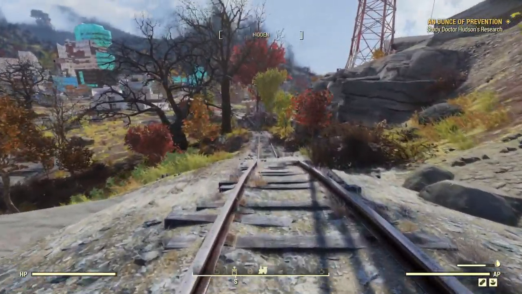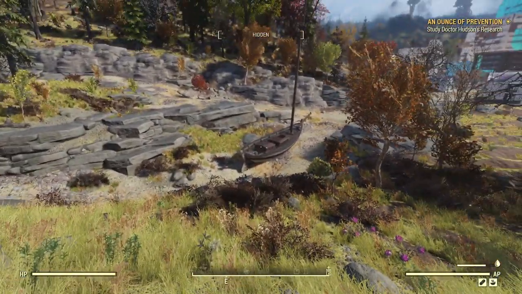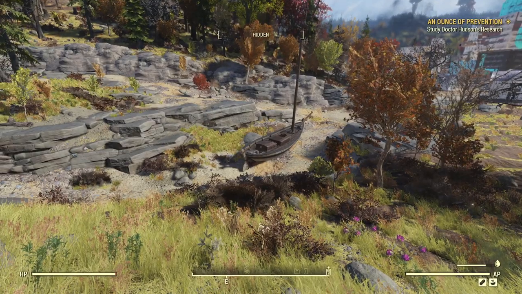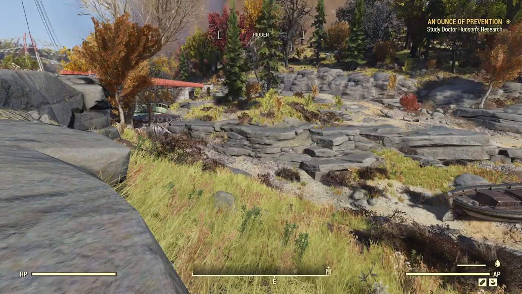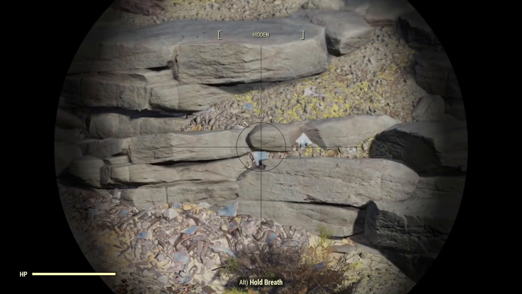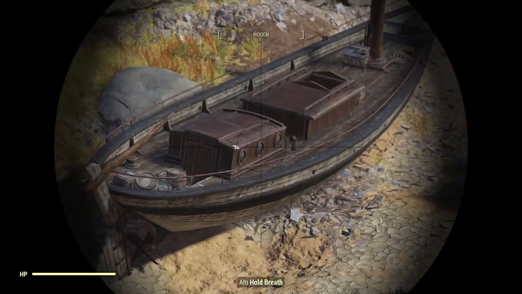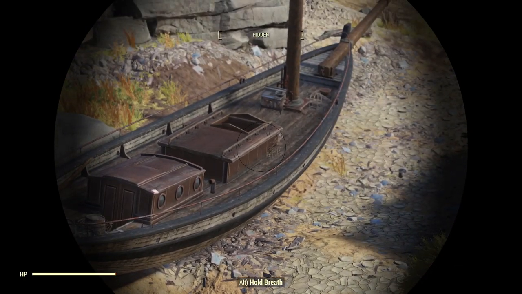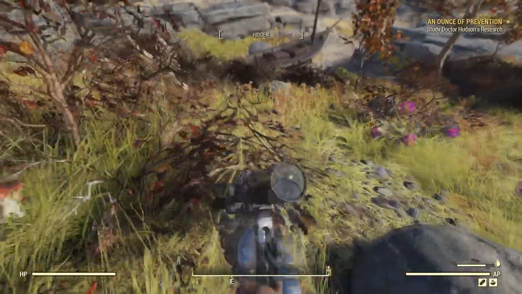Train station up ahead here. Another boat over there. That's a big boat to be way out here. Kind of curious about it. Some junk down there. Let's go check out the boat. See if there's any goodies on it for us.